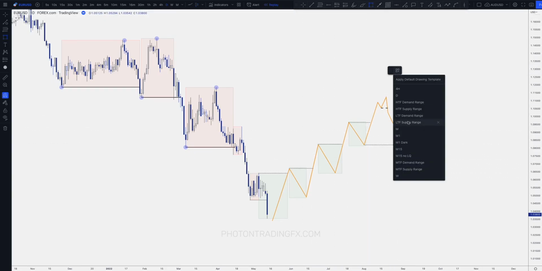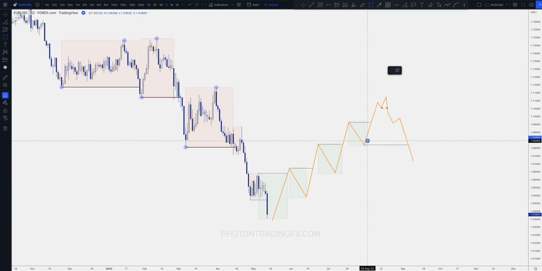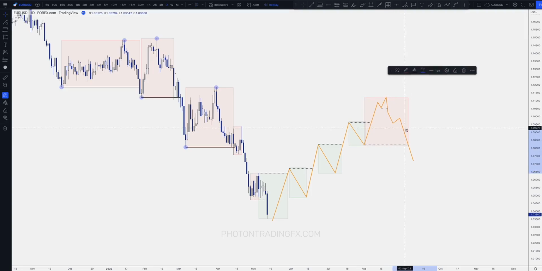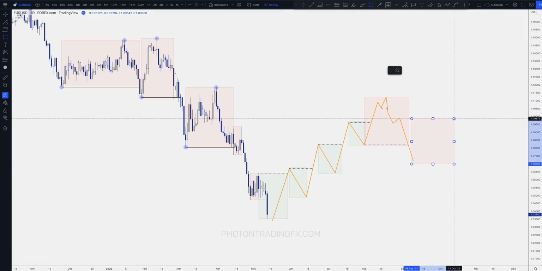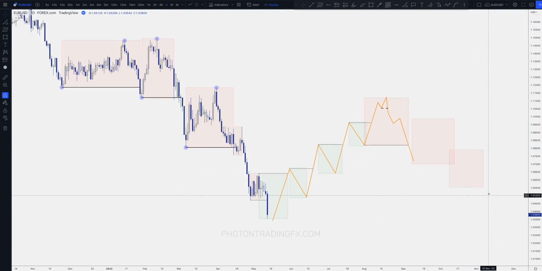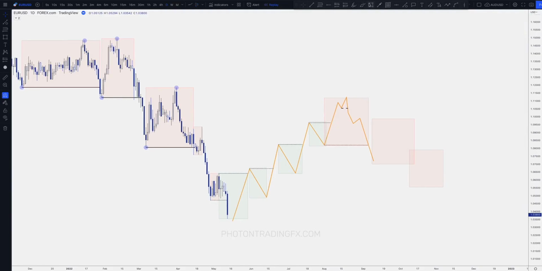So then when that does change, then what happens? Then we go from having bullish order flow to now having the start of bearish order flow, where we draw it from the internal low to the internal high, drag it across to where it's broken. And now, still not gonna let me do that, drag them across. Now we would expect these daily supply ranges to hold until we get down to the bottom of this swing low, right? And that'll be it.